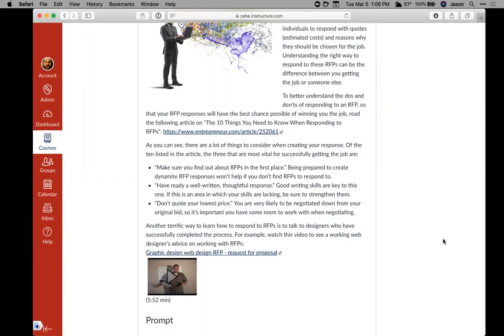In RFPs, prepare to be negotiated. It's rare that they're just going to say, okay, great, everything's good, we're going to pay you what you said. If you are the person they're looking at doing, or one of the candidates they're considering, they will generally come back to you and start negotiating, saying, okay, well, we like this and this and this, but would you be able to do this? Could you add this to it? And could you knock this much off the price? And so you need to make sure that you've left some padding in your proposal for negotiation so that you aren't just backed into a corner.